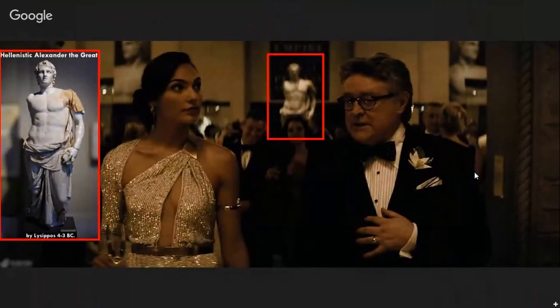So the statue we saw behind Bruce Wayne is a statue of Alexander the Great. And it's interesting, the curator, also known as the director of the Gotham Museum, also commented on Alexander the Great, talking about how he was a pathological, psychotic killer. As a result, he believed that Alexander would have tried to get the sword to cut the Gordian knot, and he was very excited that he had found that sword. Now, this statue in the back is not exactly this statue, but there are replicas of it. Lysippos was the one who actually did the statue of Alexander the Great around the 4th to 3rd century BC.